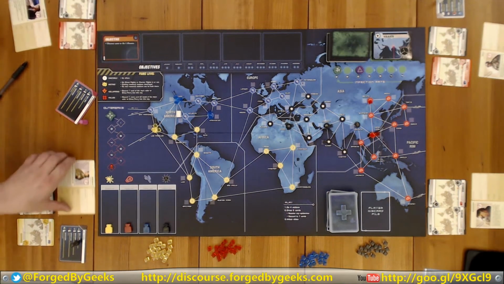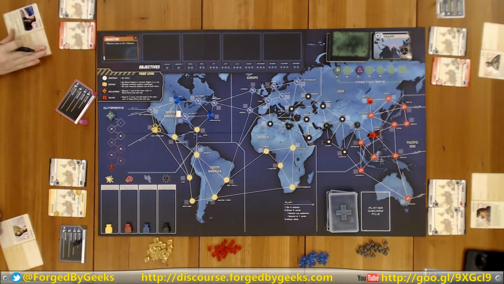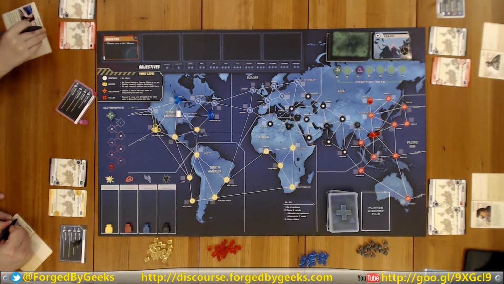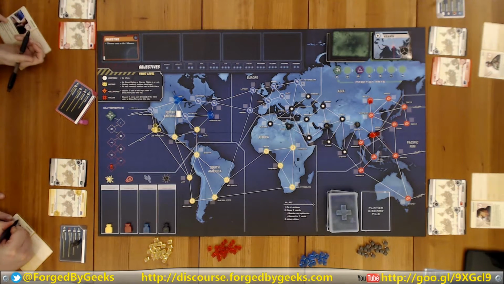To create a character, select a character card. Each one has different special abilities, and give your character a name. Okay, so we have to name our character. That's what a pen's for. Piggy. Peggy 12. It's always Piggy.